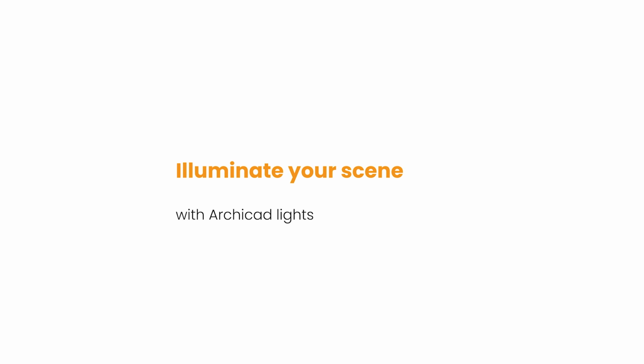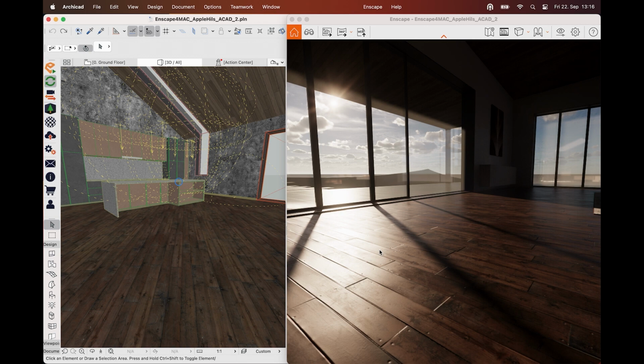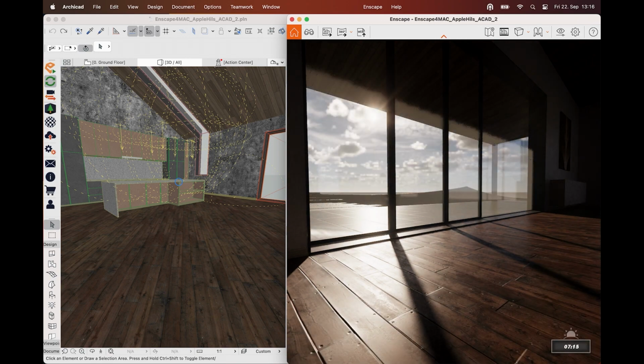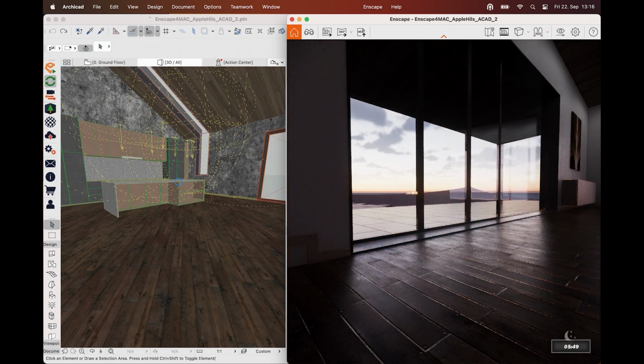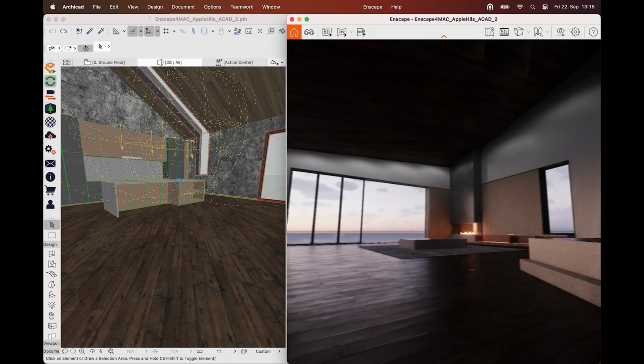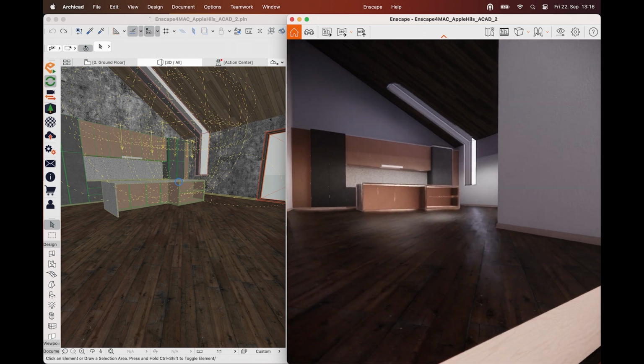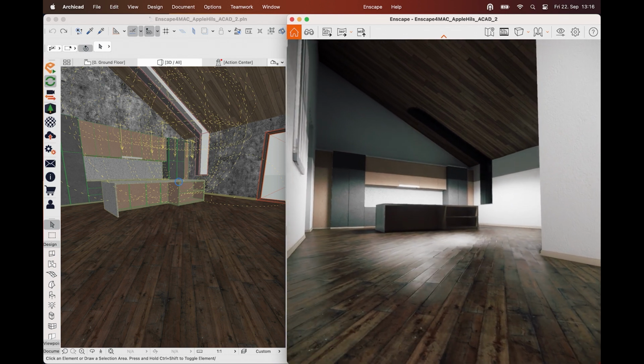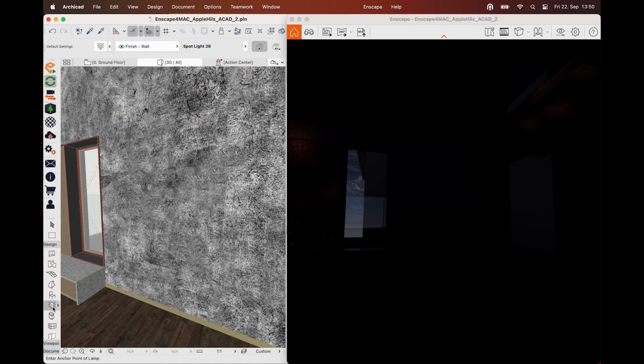Now that we've learned about materials in Enscape, before we move on to export our scene as image, panorama, or standalone, let's quickly cover artificial lighting in Enscape. So you know that Enscape provides you with a sun and sky by default, and that's all well and good. And you've seen that you can store different times of day in your views. But what if you want to illuminate your scene using artificial lighting? Well, it's simple. You can just go on whatever way you'd work with lighting anyways through Archicad. I'm just gonna place a spotlight right in my scene.